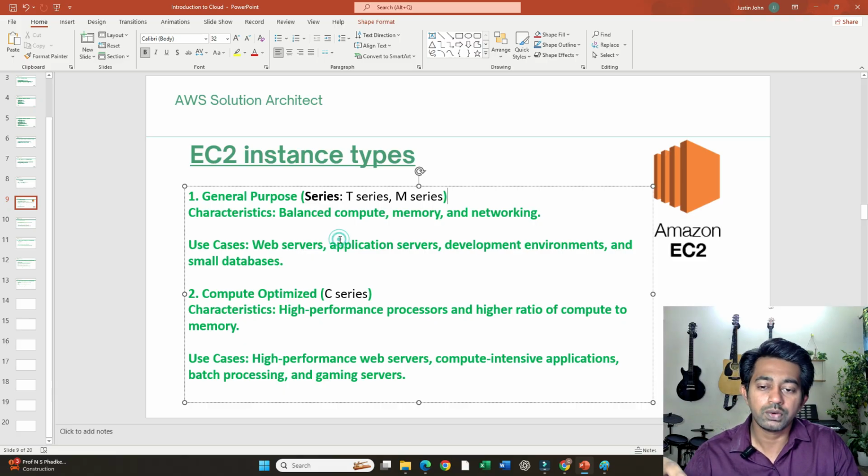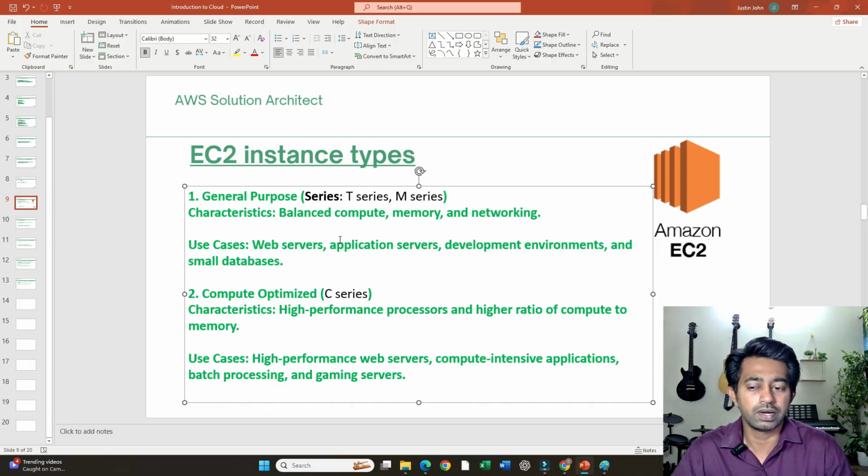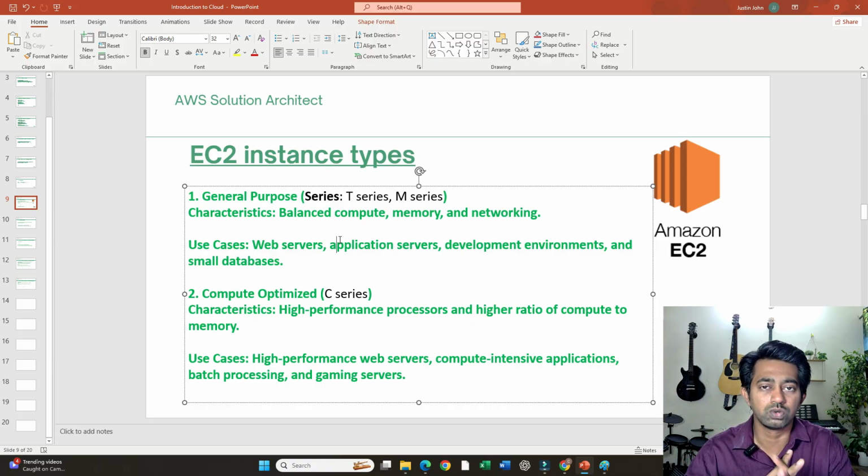Here you get a balance of compute power, memory and networking. If you are using them for general purposes like hosting a website or a certain application, regular development environments or small databases, in those cases you can just go and use the T series or M series.